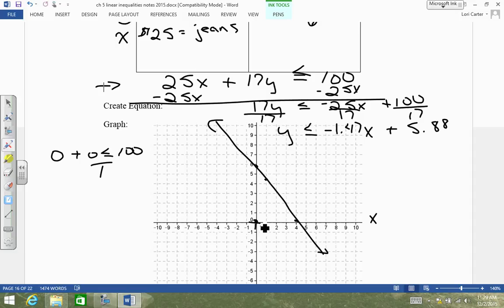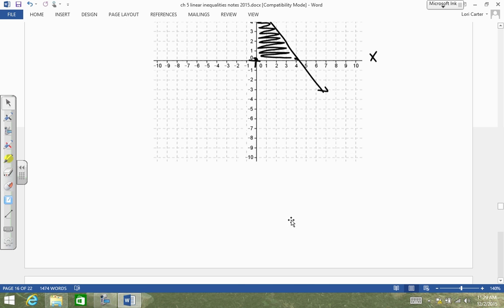When you shade, I know you want to shade the whole line, and right now I'll take that. But is that correct? No, because can I have negative jeans and negative pants? No, you can't. Or shirts? So what you're really shading is in here, because everything has to be positive. Okay, will I take the other one? I will, but just think about what you're telling me. Being a little logical is always good.